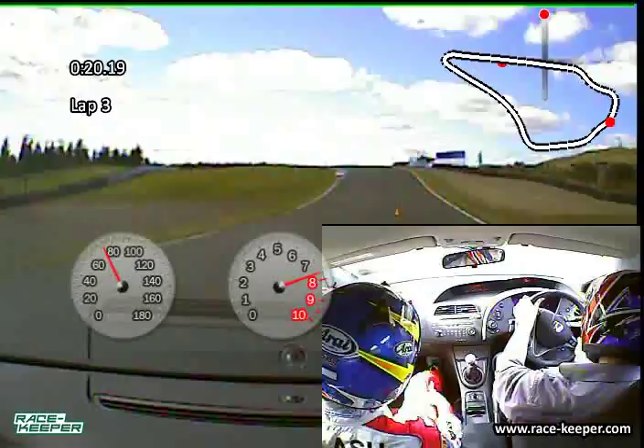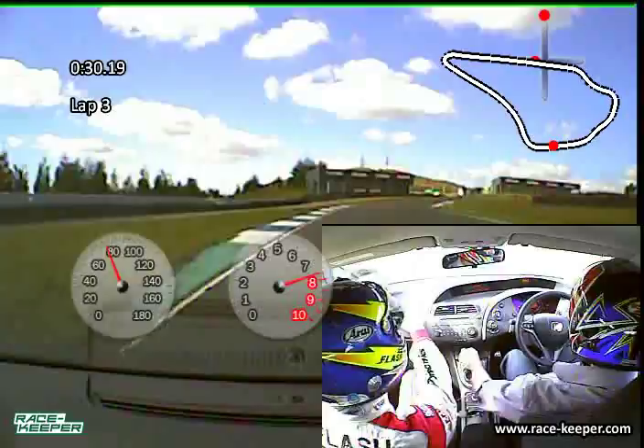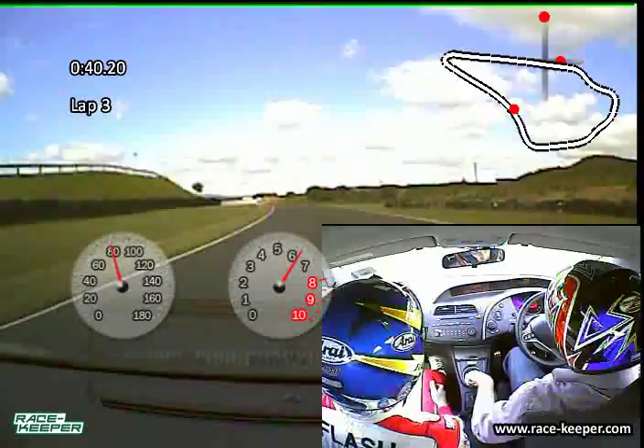Middle load up here, little bit of braking. Here's the curve — on the gas, into fourth gear. Then we're just braking down to third, staying wide, steady it as you go in. Pick it up now — perfect lines in there. And then we're just assisting the drag down to the hairpin.